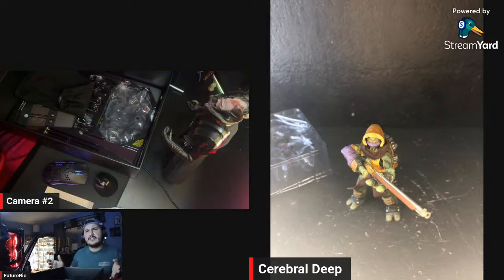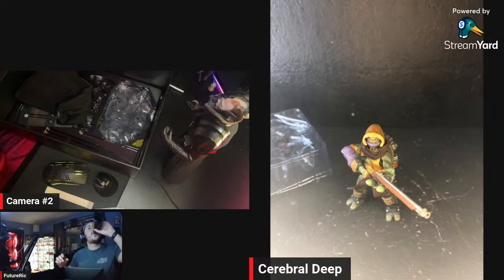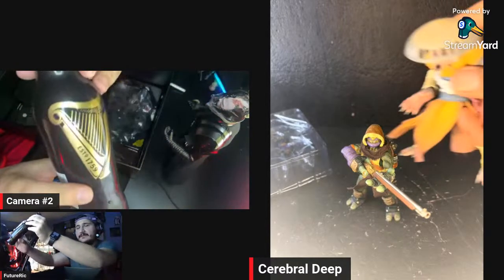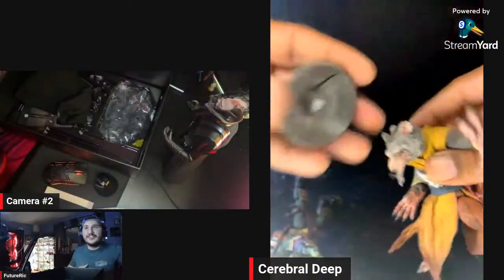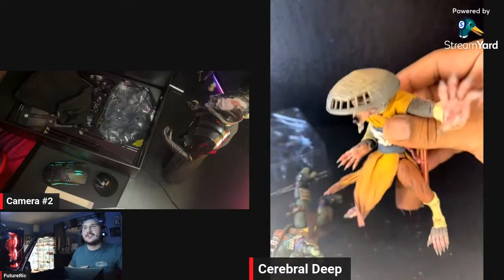Usually Figma is pretty good with the elbow or the whole joint popping off before you even break it, at least with my experience. Nah, man. I just went for it and I snapped his elbow. Now it's just dangling. Fuck, man. His head, they went hard with his head. I ain't gonna lie, they put a magnet in there. Oh, they put a magnet in that? Yeah, that's third party for you.